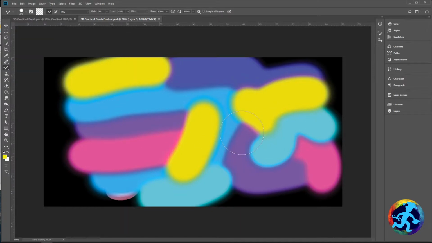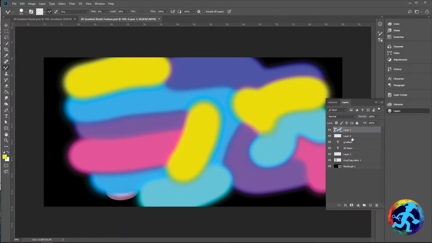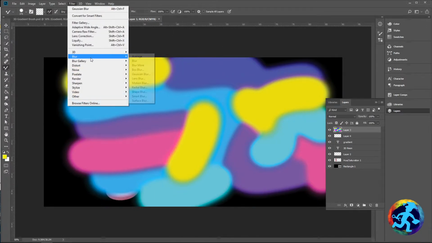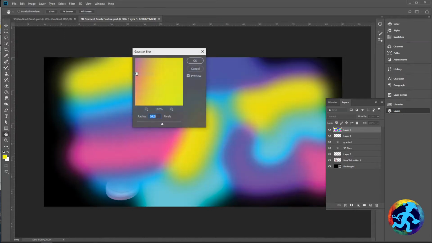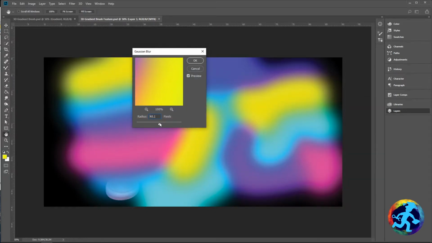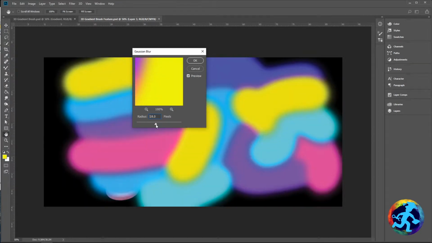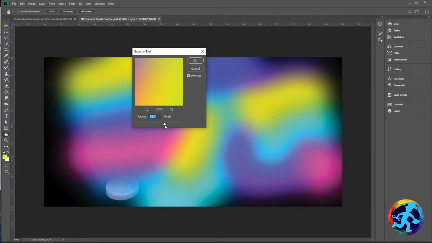And before I do that, I actually forgot to do one thing. Make sure you're on that top layer. We're going to go to filter, my fault, and go to Gaussian blur, the most famous and most used blur of all the blurs. I'm going to put it at least halfway. You want this all to be smudged as much as you can. See, the thing is, the gradient will look very, very harsh the less of a blur you have. The more of a blur, it becomes super smooth, the gradient. So it's up to you.